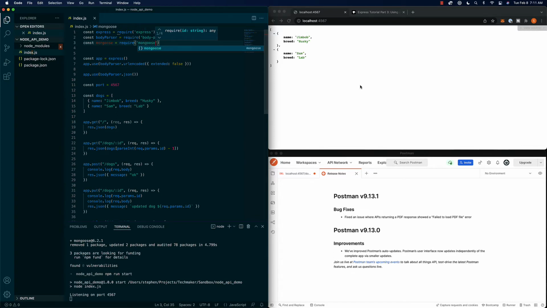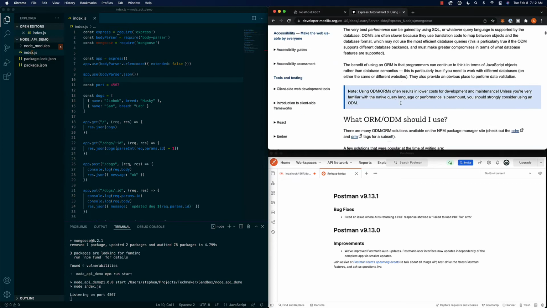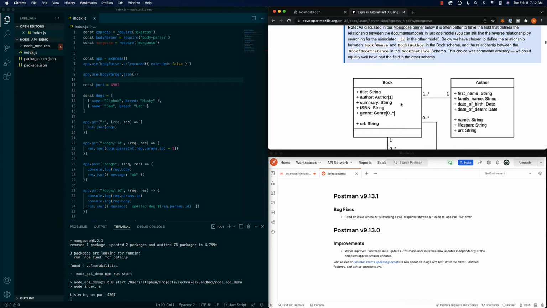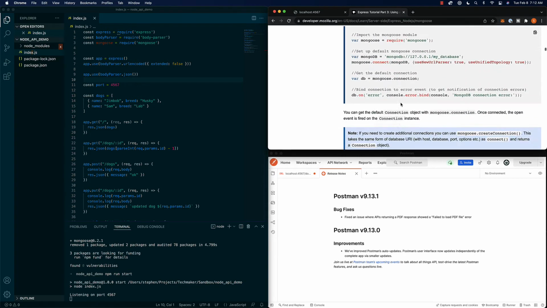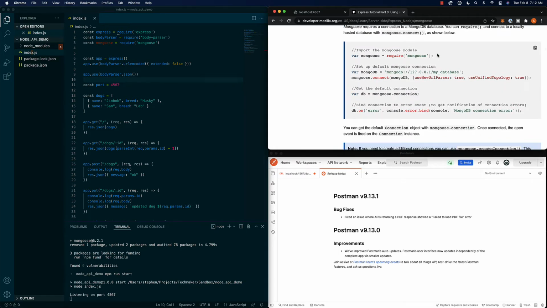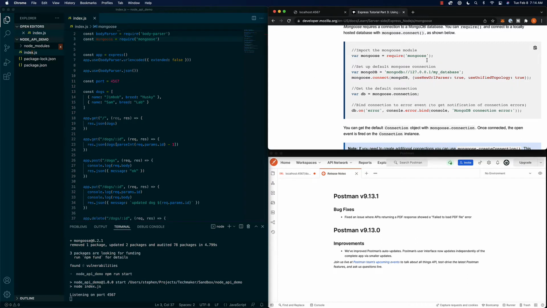Now, yesterday we did something a little bit different than we're going to do today, but I was reading through the actual Mozilla documentation, and they suggest bringing in Mongo like this. So essentially just require mongoose, then we're going to have a URL for our database, which we're going to use the URL from yesterday's video. We're going to have mongoose connect and then pass in these arguments and so on and so forth. So let's go ahead and set this up.